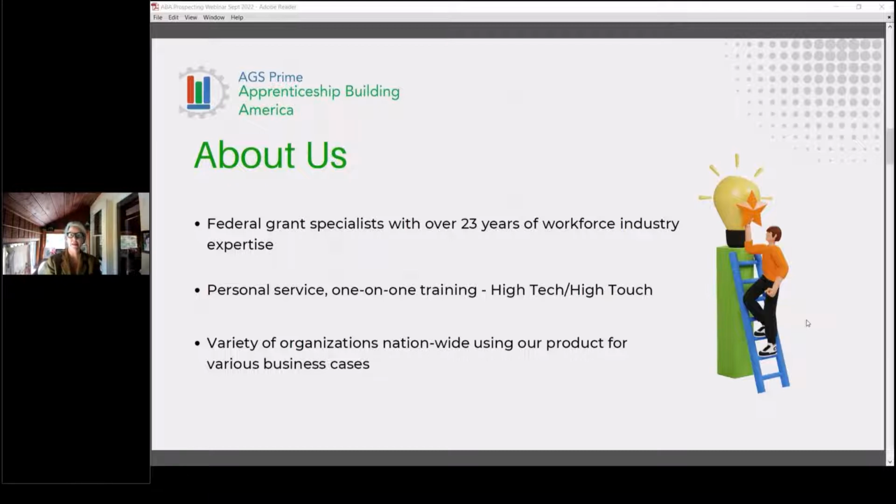For each of those grants that I've just mentioned, we provided pre-built compliant templates or applications for our customers, our subscribers, to be able to use for this data entry process, to be able to click the magic button and produce a compliant WIPS report.